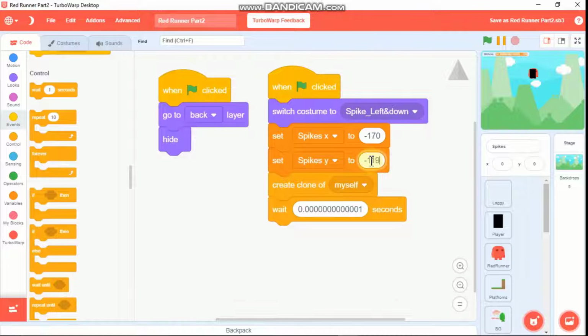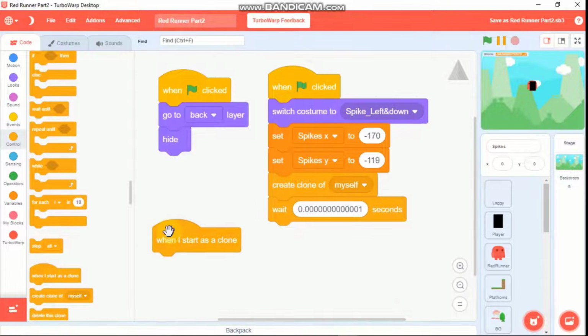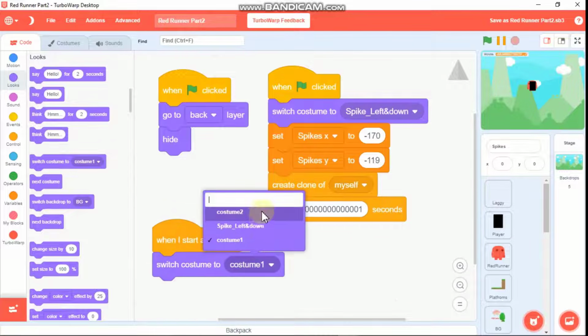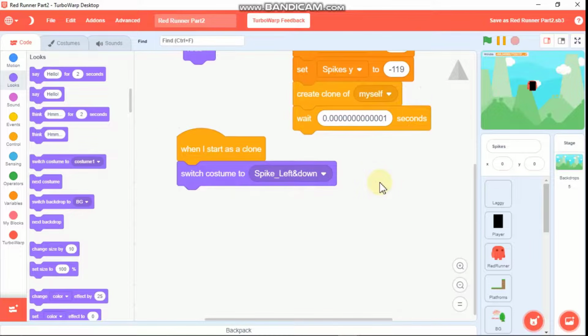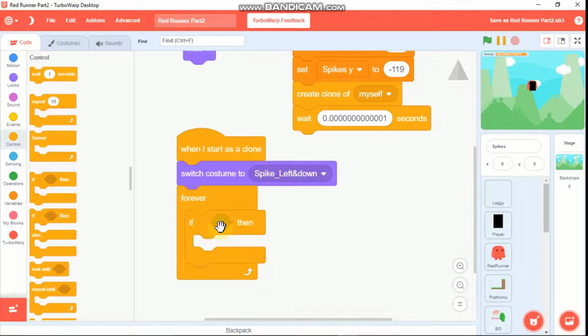So the Y value changes according to the height of the platforms. Like grab this when I start as a clone block, we need to switch costume to spikes left down. So forever, grab a if statement.